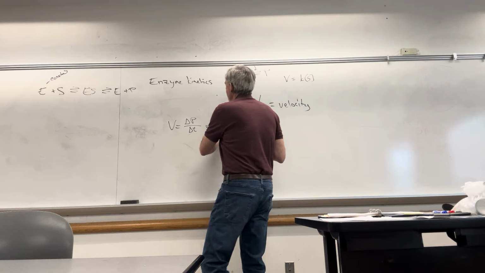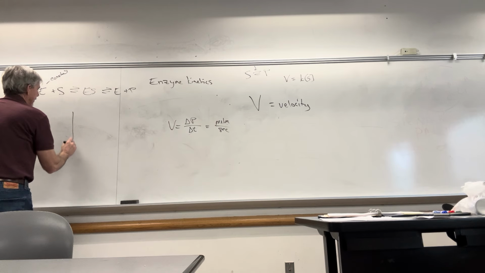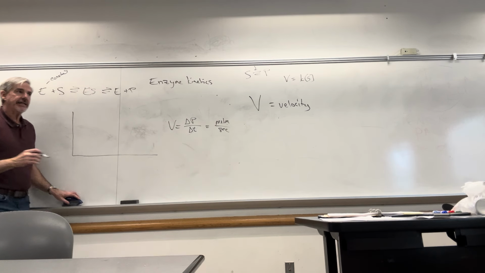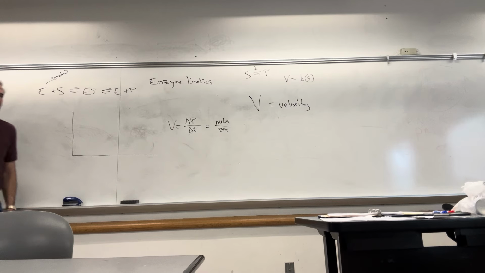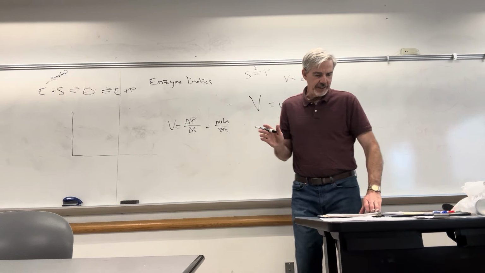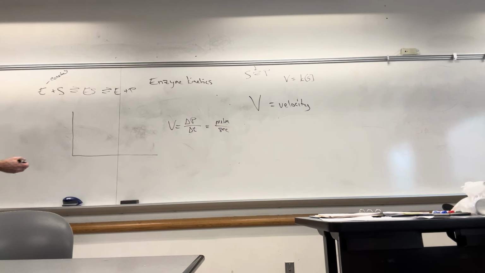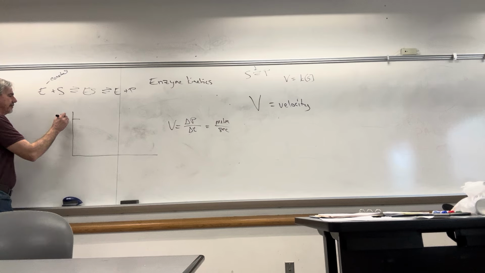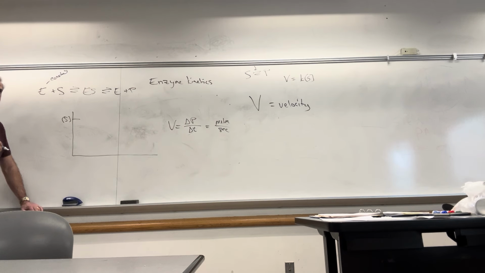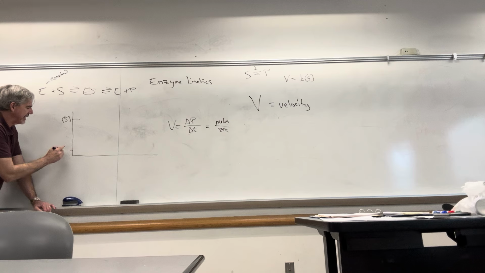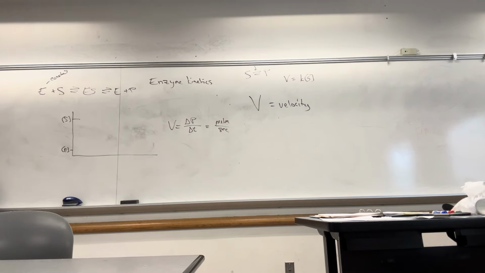Okay. So what's going to happen if we mix enzyme and substrate into a beaker? I've got a drawing on page 5, and I'll try to go over it with you here. We're going to start with a certain amount of substrate. We're going to start with a certain amount of enzyme. And you'll just have to take my word for this, it's typical that we're going to have a lot more substrate molecules than enzyme molecules.